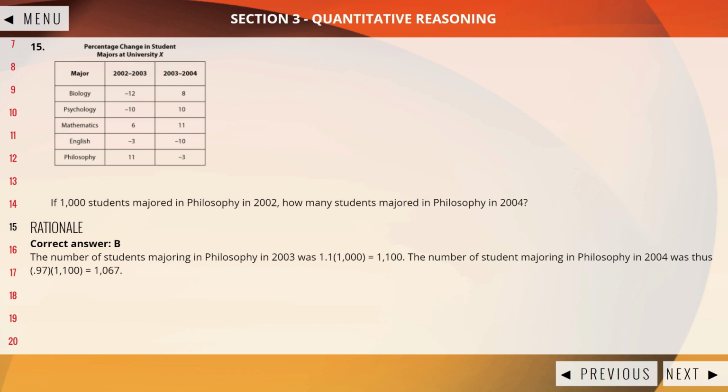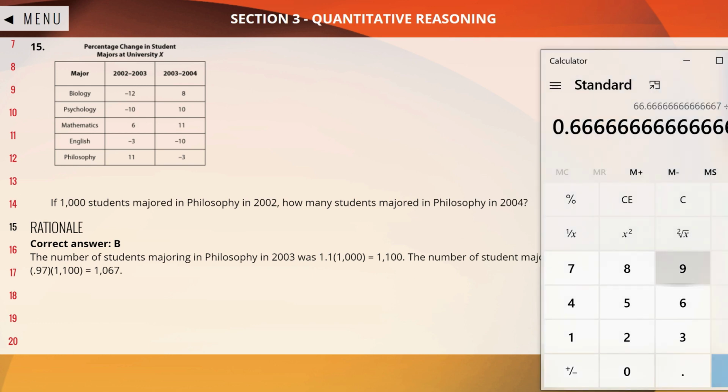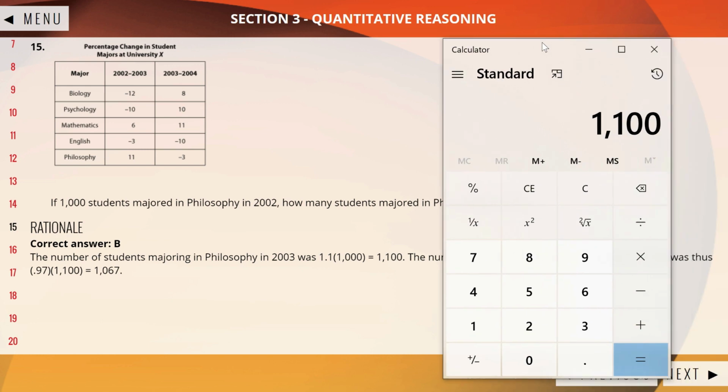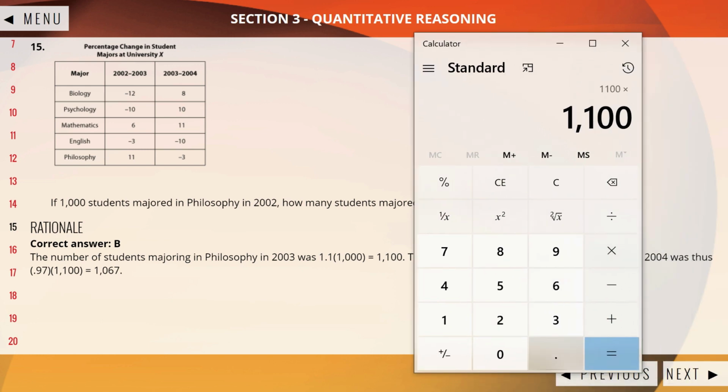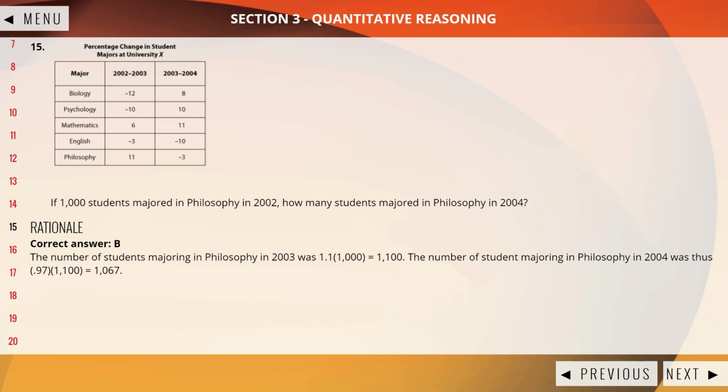Ooh, did they say I got that wrong? Is this the first possible wrong answer here? Was it 1,100? Wait, 1,100? Did my calculator get that wrong? Yeah, because I was on 1100 and I did reduce it by 3%, times 0.97. Did I just type that in wrong? Oh my goodness. Maybe I literally just typed that in. Or did I pick 1067? I can't remember. That was really weird.